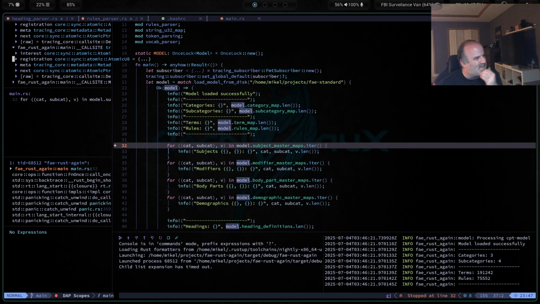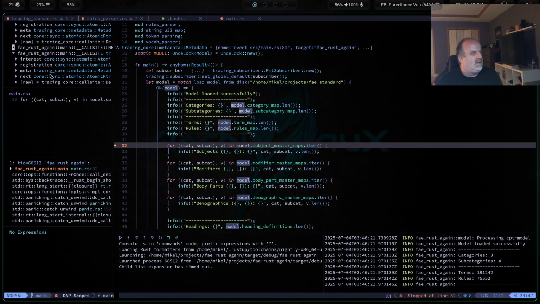Yeah, we don't have a whole lot to look at just now. But I can look at my variables here if there was much interesting to look at. I can look at the call stack here to see how this all got called. Right now we're in main, so there is still a call stack here, and that's just because Rust does a lot of stuff before main.